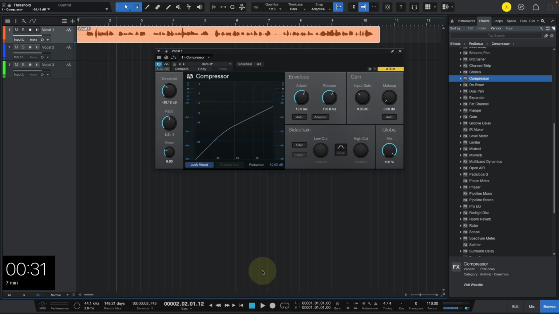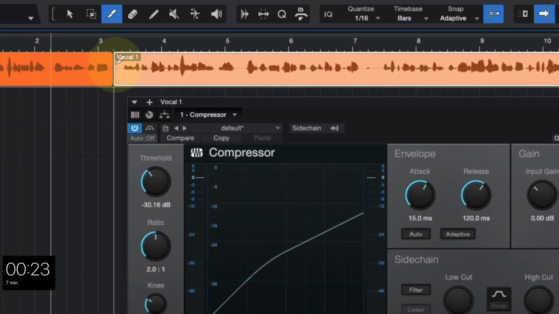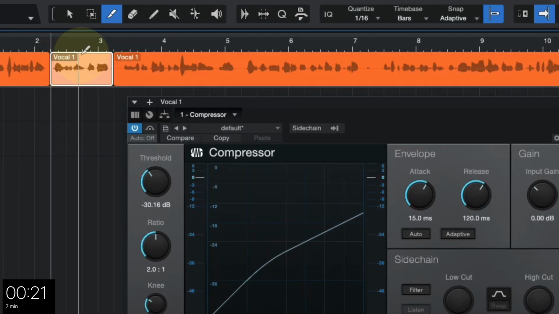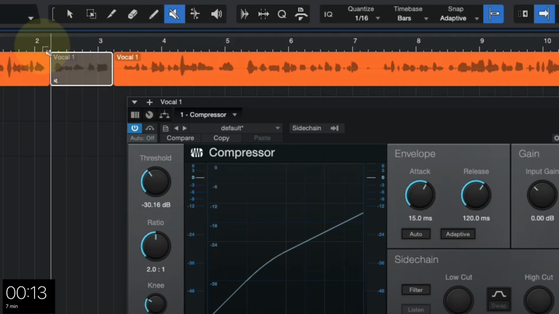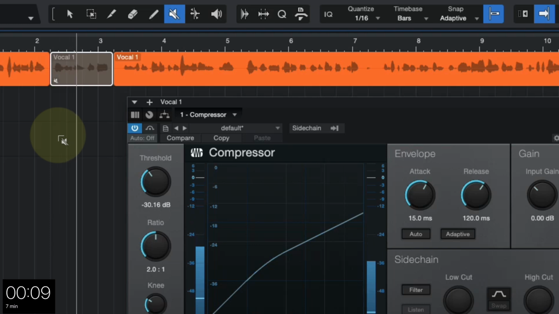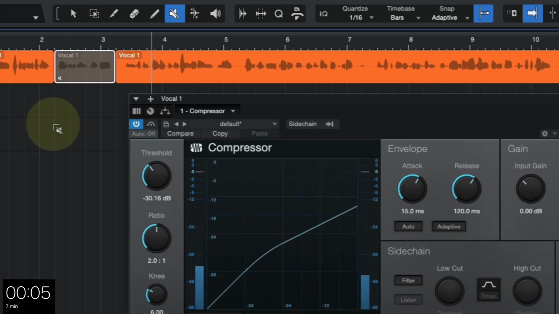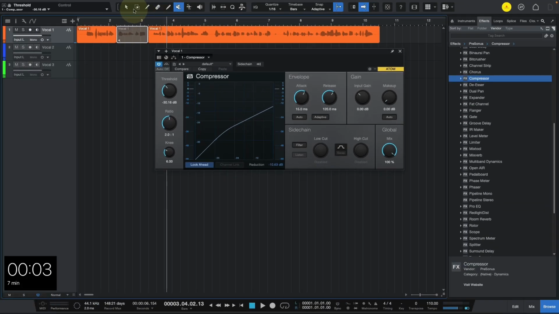And with that, we're about to hit the 7 minute mark. So let me just show you a final thing. For example, if I would like to mute this section, then I just cut it with the splitting tool, and then I will just use the mute tool and mute that part, and then you will not listen to it. Look at that. Okay, so that's how it works. Those are pretty essential tools.